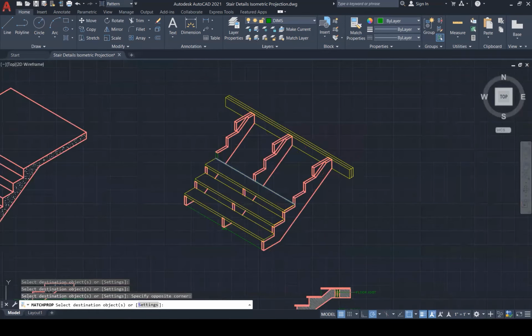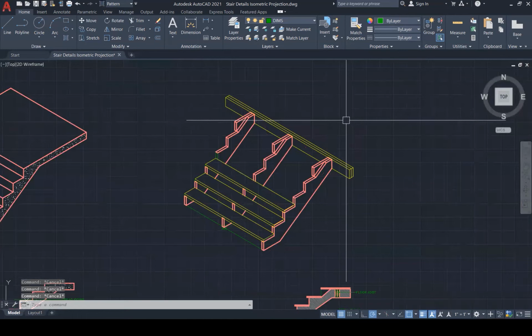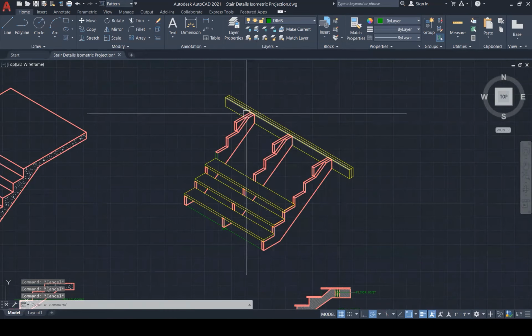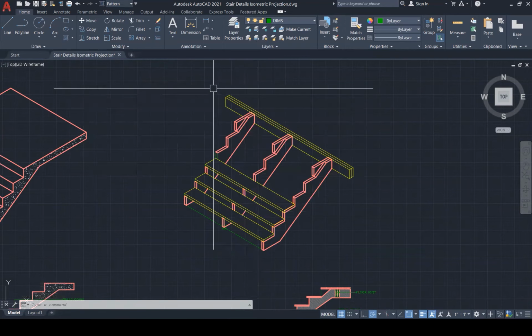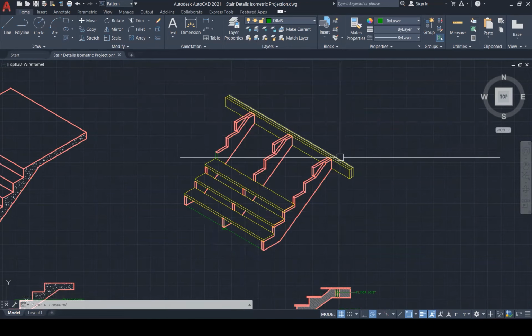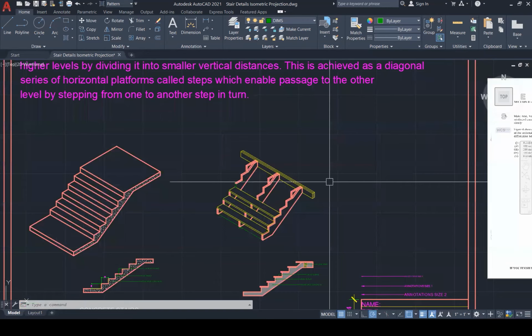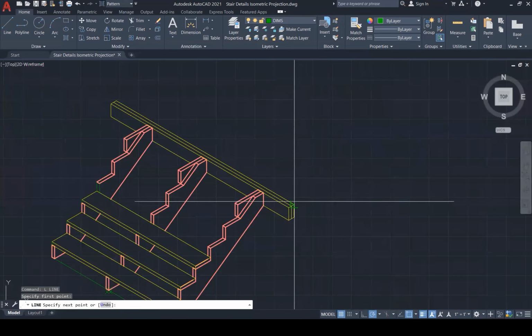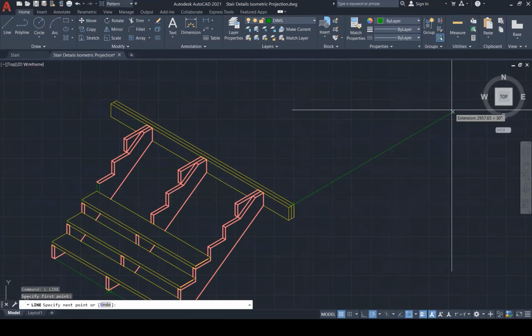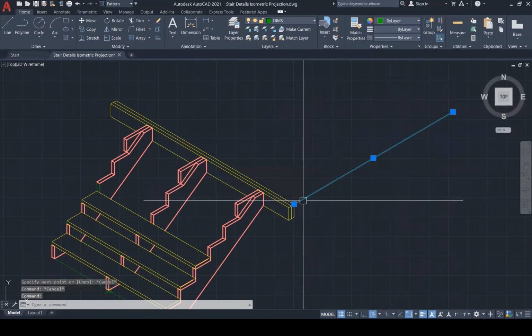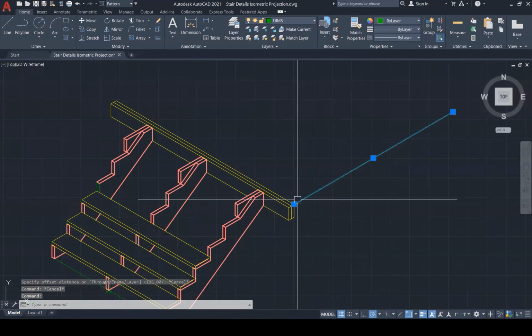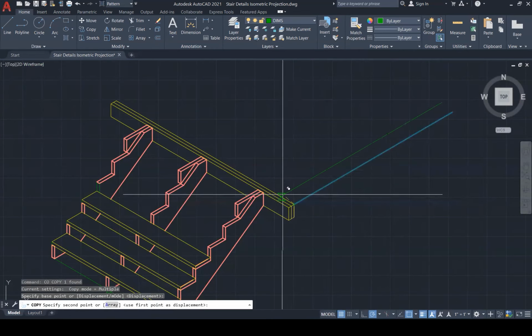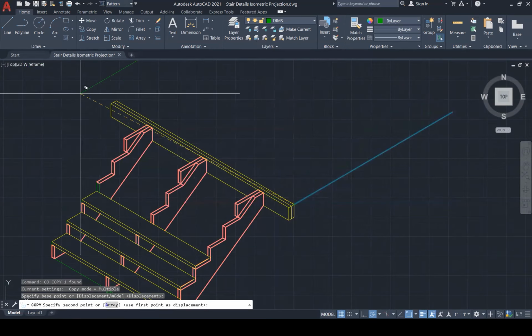Just copy it. Now create the copy. Then I'm going to copy this in this layer.